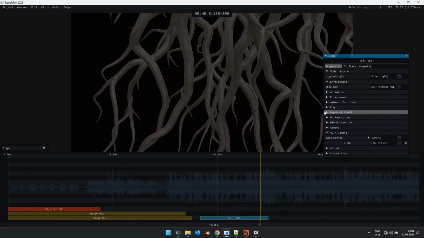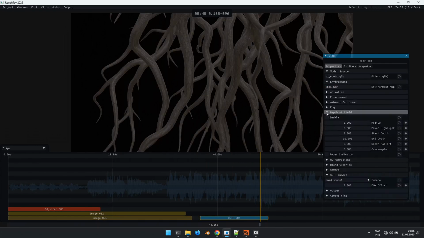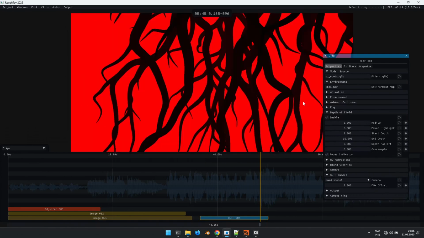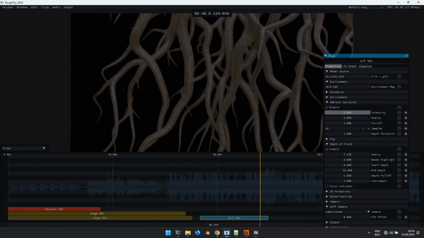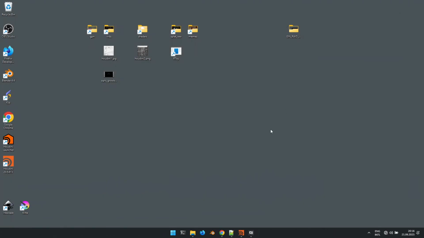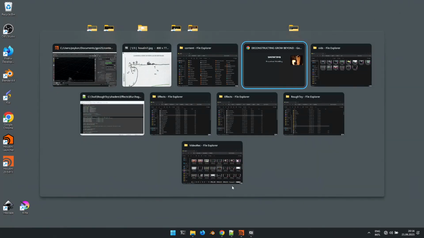Then it looks like this, and then we have quite a few effects on here, like depth of field, fog, ambient occlusion, and some additional post effects. So that's how the 3D part worked for the poly modeling.